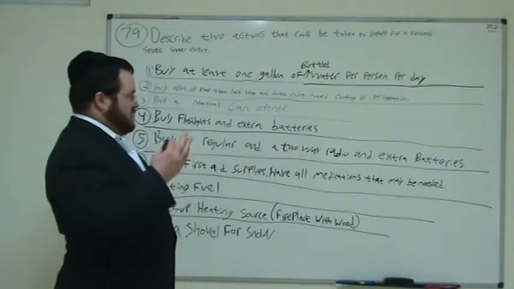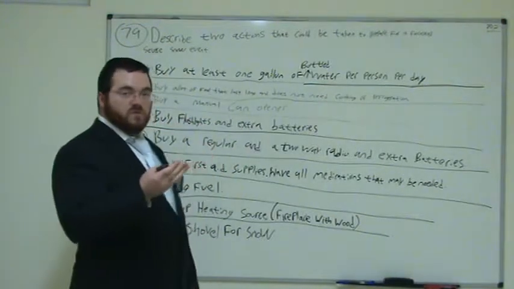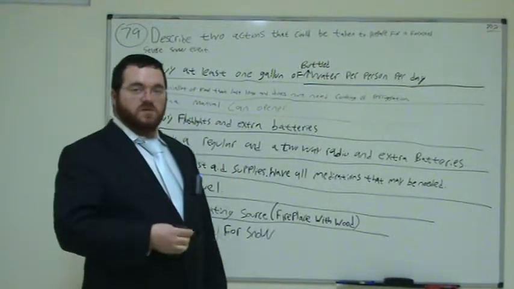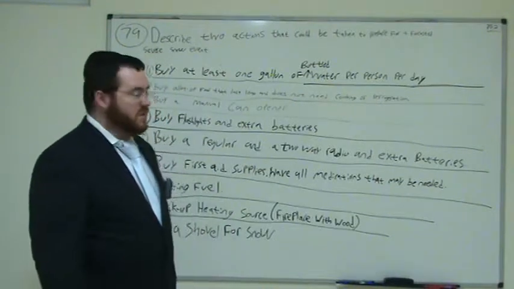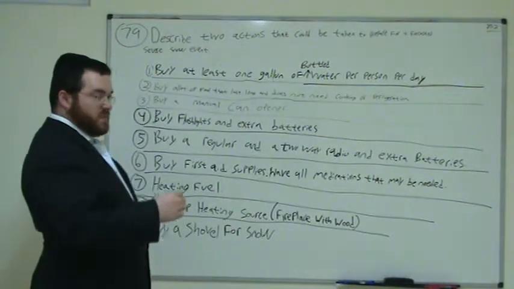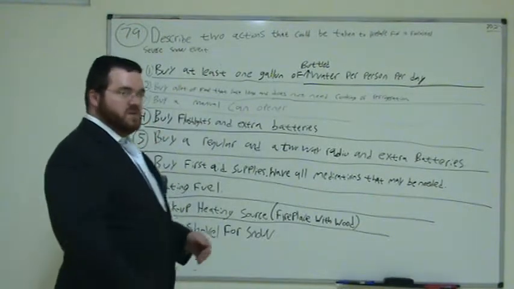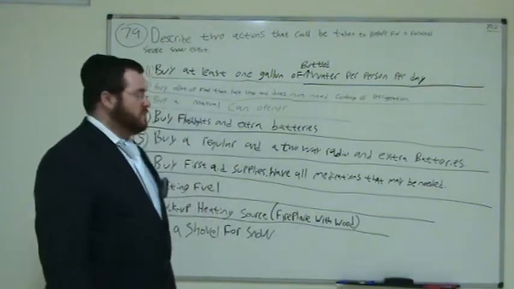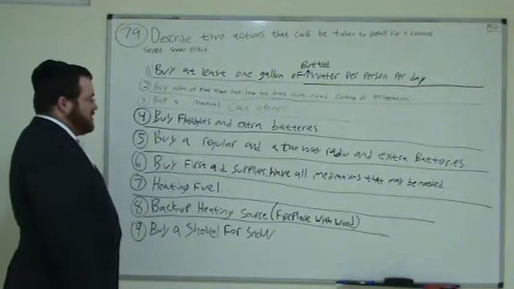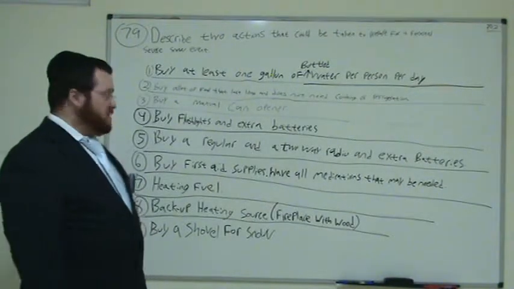So canned foods or dry foods or breads, pastas, they can last for a very long time. Pastas need cooking, but you can get things that don't need cooking. Buy a manual can opener, that means a can opener that's not electric. Buy flashlights and get extra batteries for the flashlights.